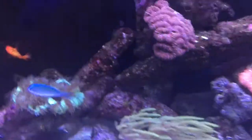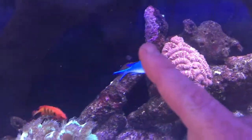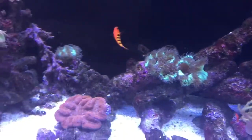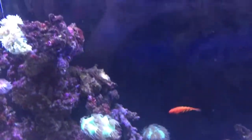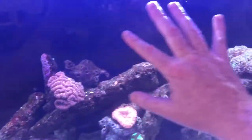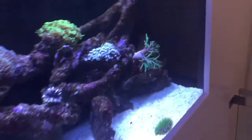Because I've not cleaned the back wall, you're now starting to see coralline algae growing on the back wall, and this is wonderful. Once I've got a good growth of coralline algae all over the back wall, it will basically blend into the rock and it will never need cleaning.